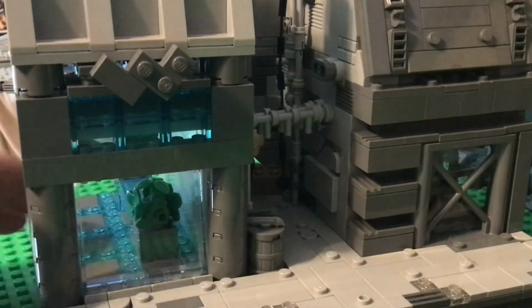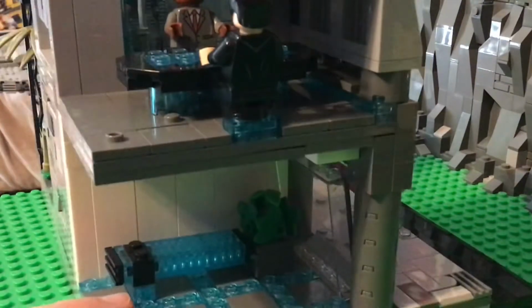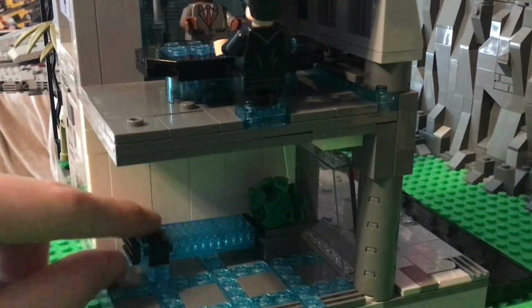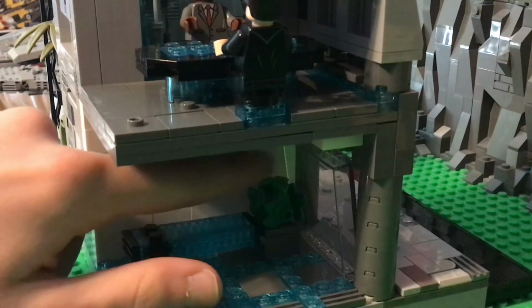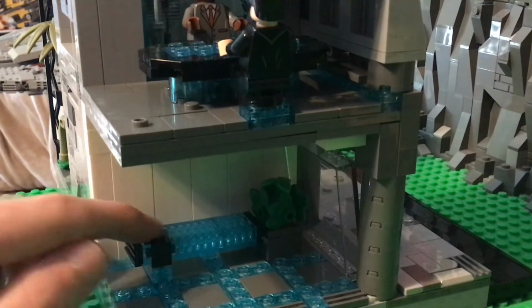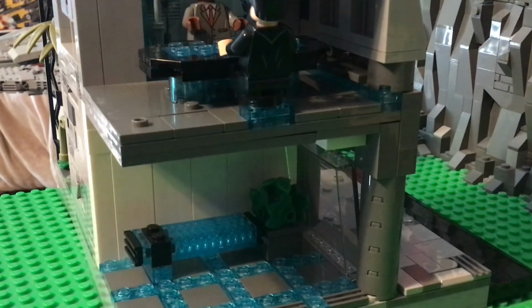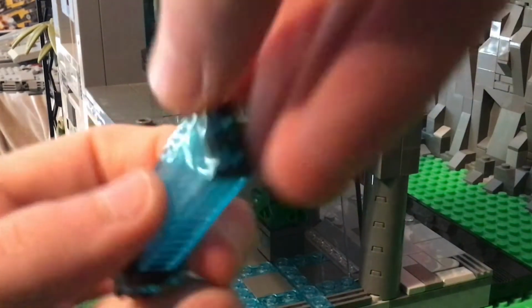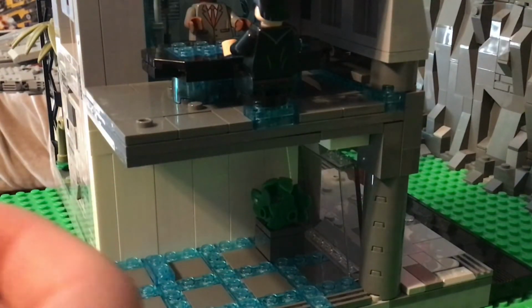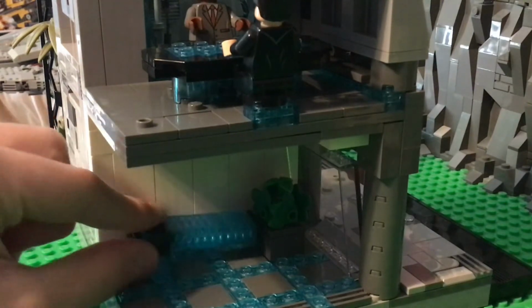We have a clear window panel in here, and inside is actually pretty nice. The floor is lit up, and then there are some dark blue-gray tiles. This is supposed to be the little entrance area. There's a little plant here, and then here is the desk, and I think the desk looks really nice with a ton of these pieces. I just had a lot of them, so I decided to put them to good use, and I think I did that very nicely.